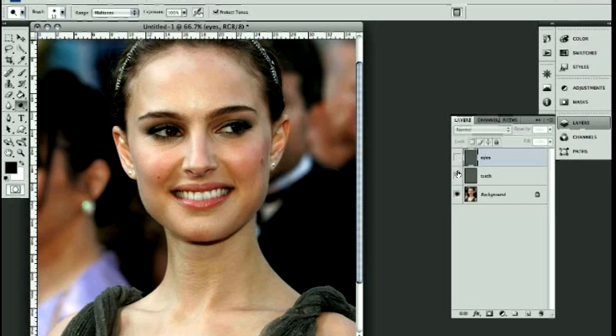I can turn these layers on and off and see the editing we've done. You can see that her teeth and eyes are a lot brighter — maybe even too bright. The eyes are a little intense, a little too extreme. But that's easy to fix because we can just take down the opacity on that one specific layer. Let's take it down to about 60%, see how that looks. That might even be a little too much, so let's try 50%. Yeah, that's a lot better. You can see the difference as I toggle the layer on and off.